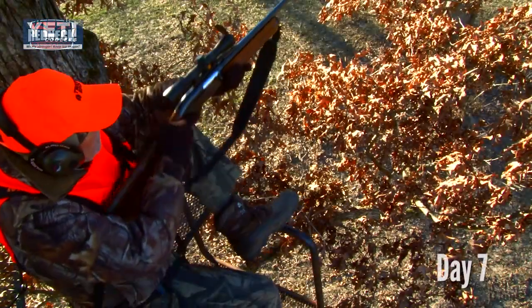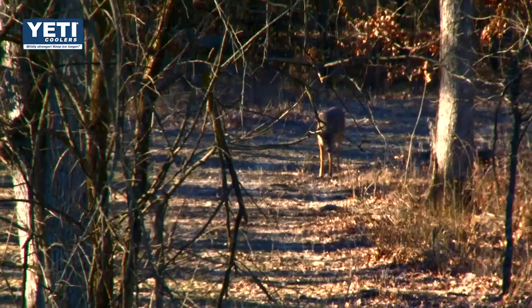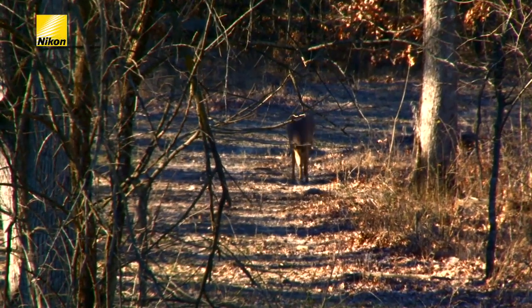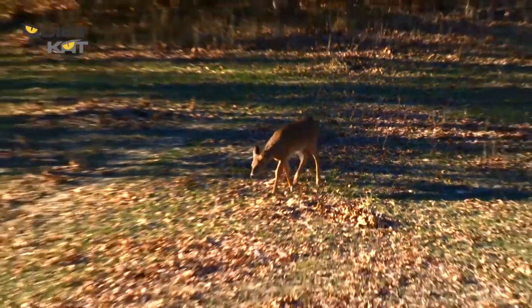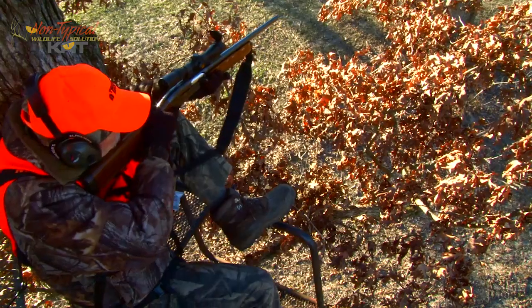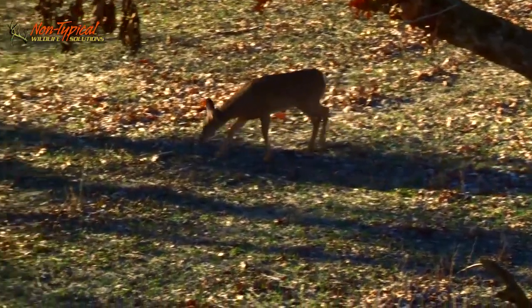This morning, I guess what is today, Saturday, we were hunting up in the timber in the morning. We'd hunted a couple of mornings and we kept seeing the deer cross further down in the food plot. So we had a south wind and we sat up in there where the wind actually blows over the ridge, hoping to catch some of those does coming through. Well, we had a young doe come through, gosh, I don't know, 9:30 or something. And she walked all the way down the food plot and my dad made a great shot.